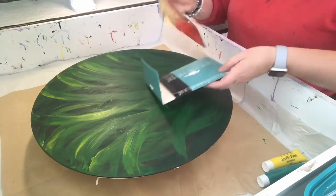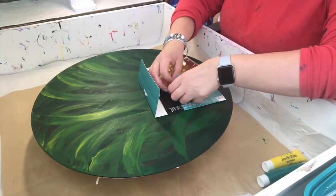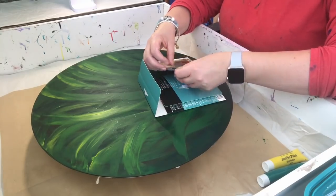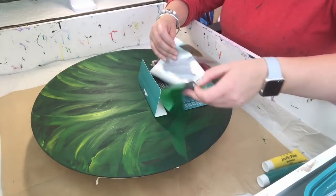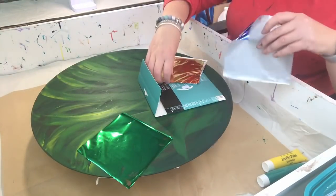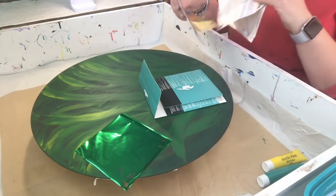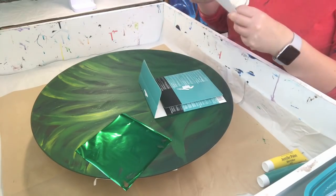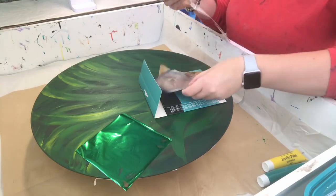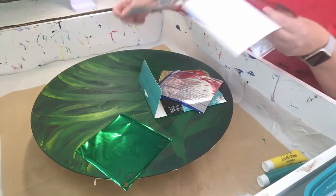So what I'm going to do is see if I still have my green. Maybe embellish some of this with some little bits of green through here. So I really do want to capture a little bit of depth. I might come through with a little bit of silver also. That way it might complement if any silver comes through. Let me just take that into consideration.